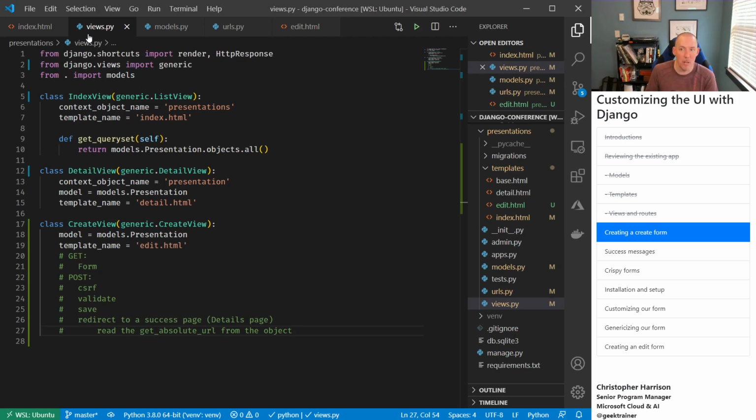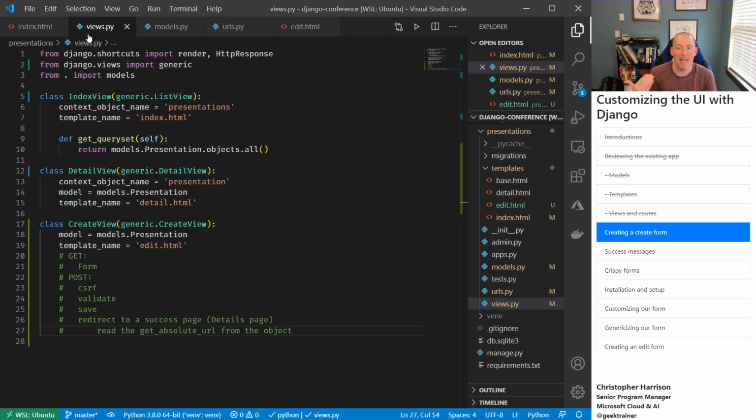So for example, and we'll demo this in a little bit, maybe what I want to do is hard code in who the presenter is going to be. So maybe if we had authentication set up, which we don't, but let's just pretend like we did, and I want to make sure that we're setting the presenter to be whomever it is that's logged in, I need to do that on the server side. I don't want to display that out in the form.